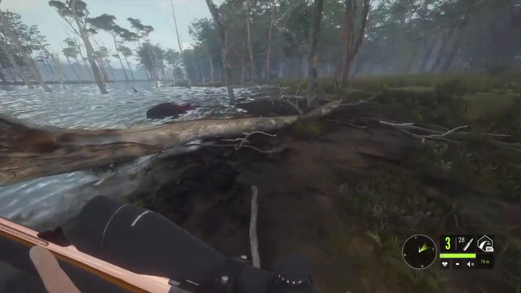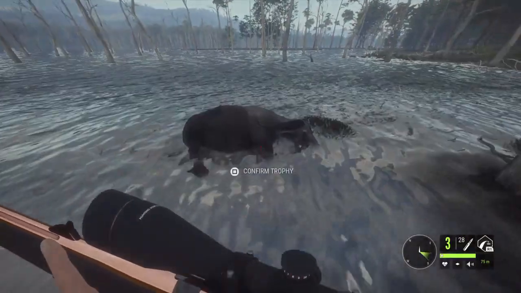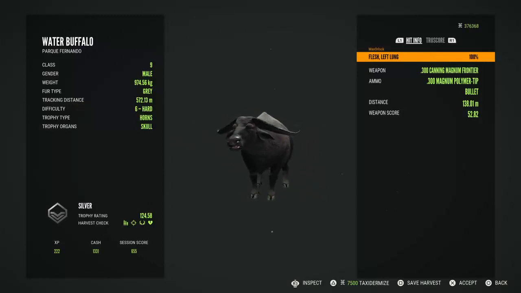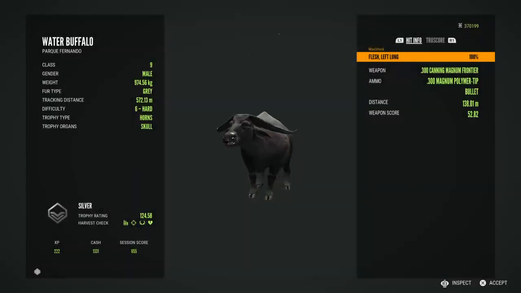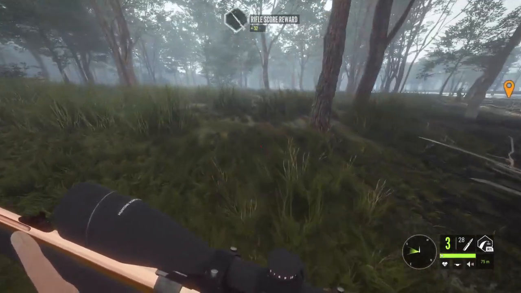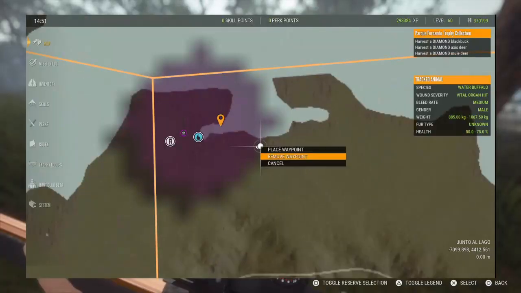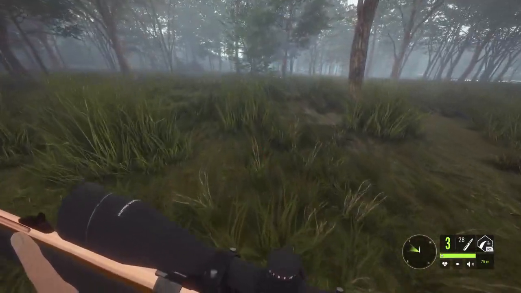Not going to shoot any of the others, just this one, but well, I have to shoot that aggressive one. Silver gray taxidermy is 7,500, but I think I could taxidermy this one. And then let's go towards west. That was where I was going. Remove this. Check for the tracks.